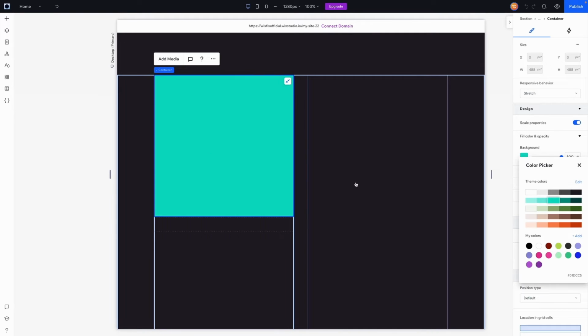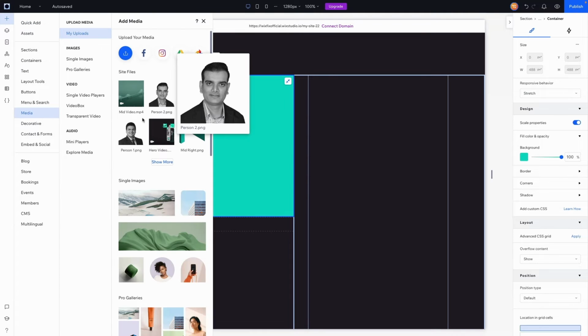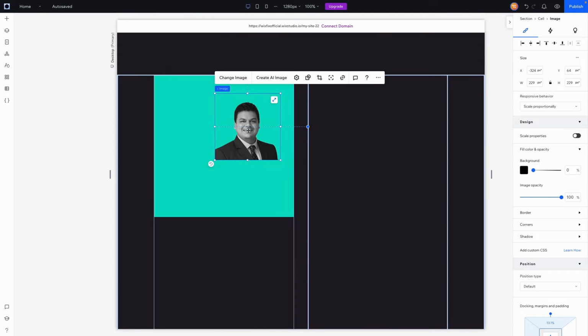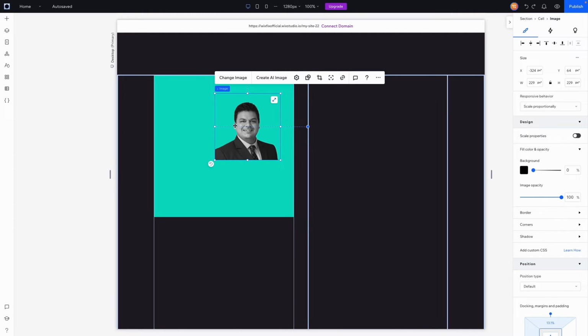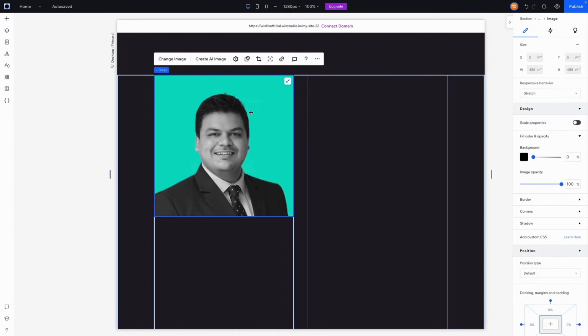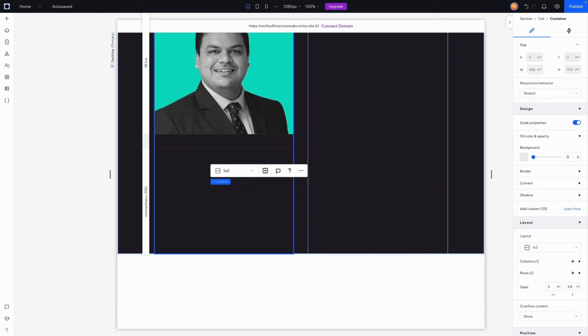We're going to set this to our green color, and then we're going to add an image of the CEO. So we'll grab this one because this one's the first person, and we're just going to stretch it. Oops, it was not in the correct box. So let's make sure we attach it to the correct area, and then we can stretch it. Perfect. Down here, we're going to have their name and their contact information.